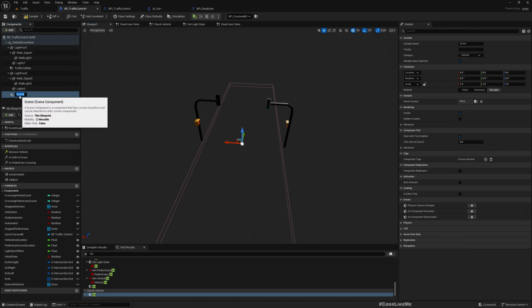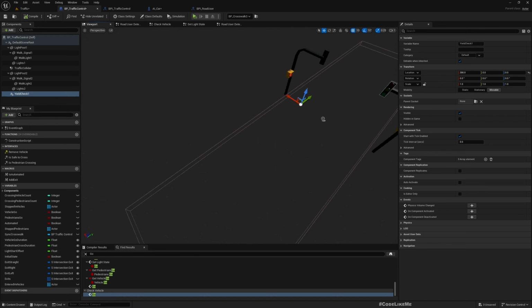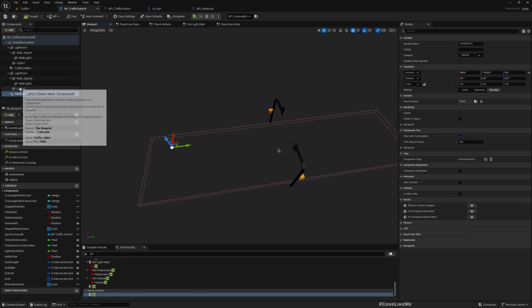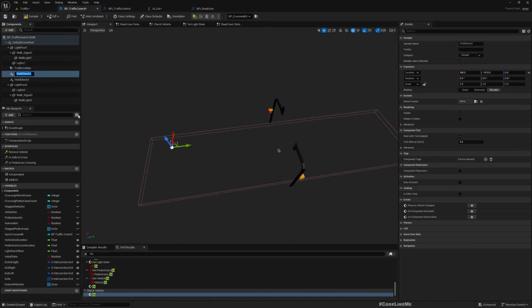I'll name it yield check, because we need to yield if there are any oncoming traffic. So yield check 1 should be like this, and duplicate this. Yield check 2 should be here.